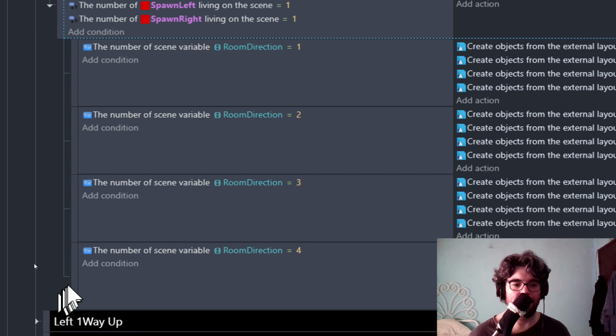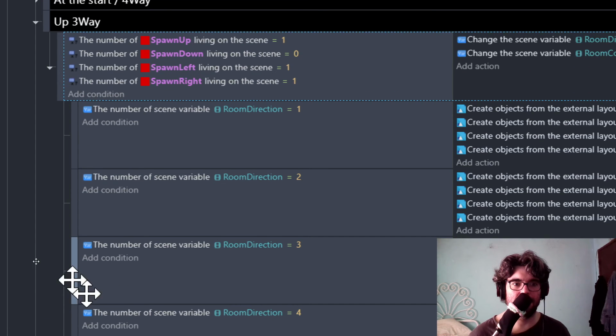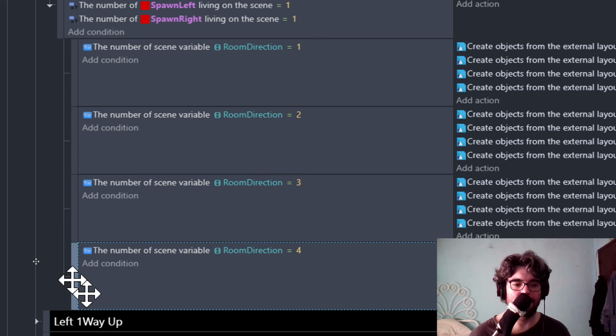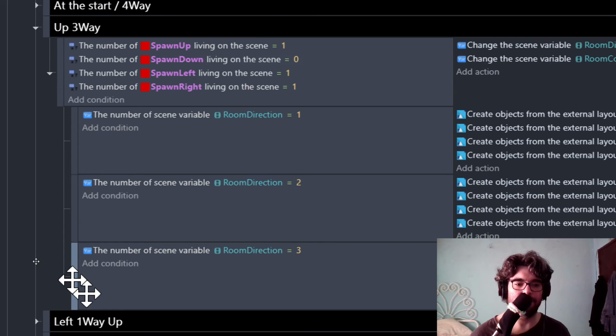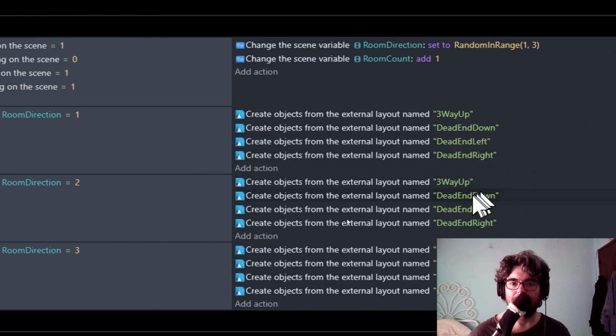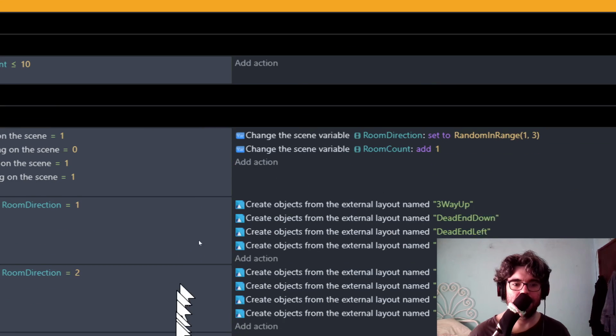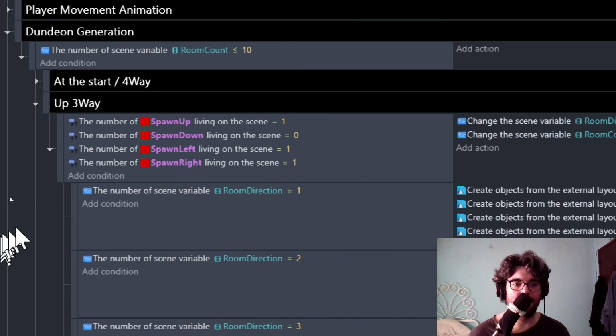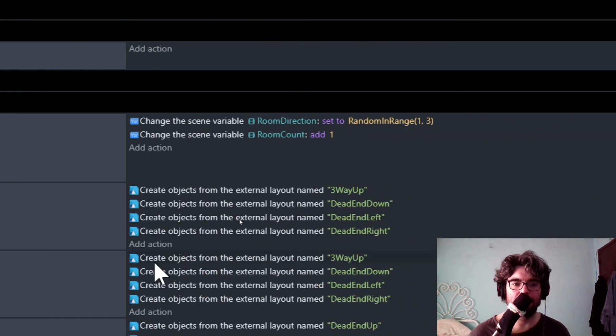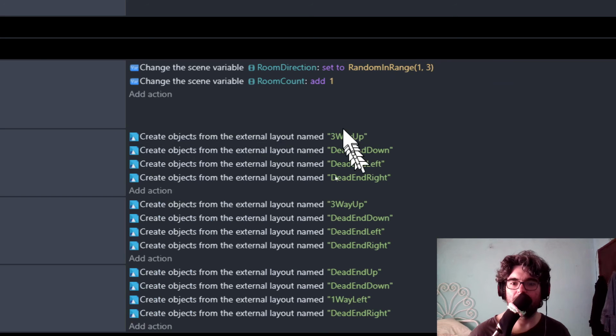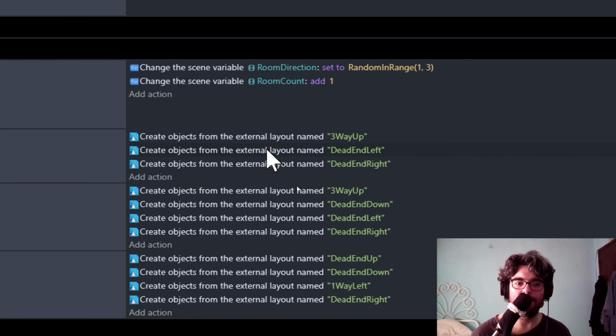So first of all, let's get rid of one of these. So we have 1, 2, and 3. So if it's 1, let's see. If it's 1, we're gonna go up, and then dead end down. The down doesn't exist, so we get rid of it.